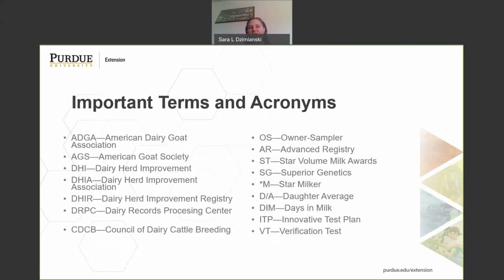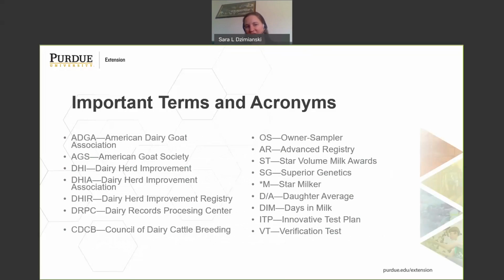And so here are some important terms and acronyms that we have to learn if we're going to be doing anything with DHI testing. So first of all, we have our two registries that we work with for DHI testing. Both of these are dairy herd improvement registries.